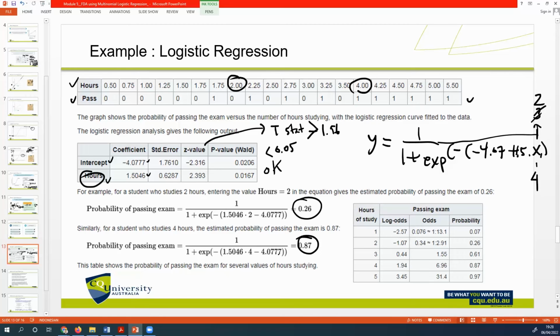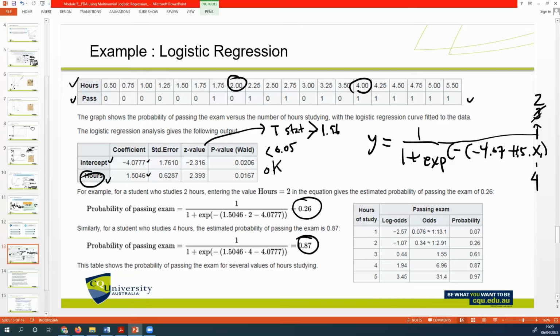So Bendu has a bigger probability of passing the exam than Sachin, because it is above the threshold value. So far so good?